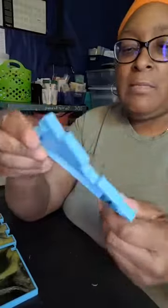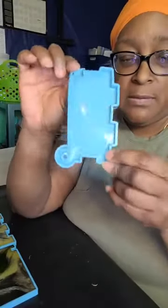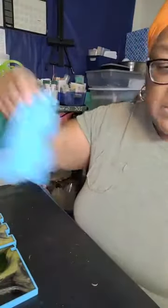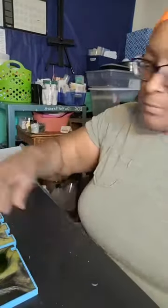All right. So, and later on, I'll wipe it down with the 91% alcohol, just to keep it clean and then store it back up. So right now, I can just put these out of the way for now. All right. Here's a bigger piece. Let's see how this looks.